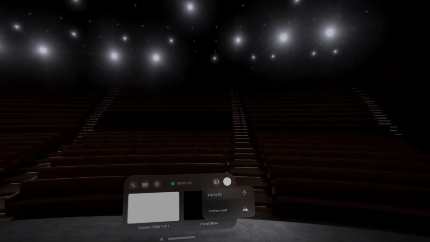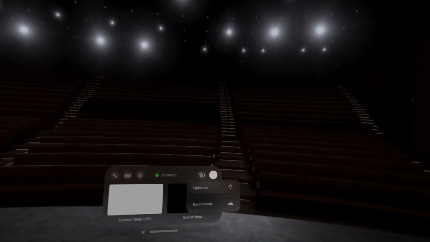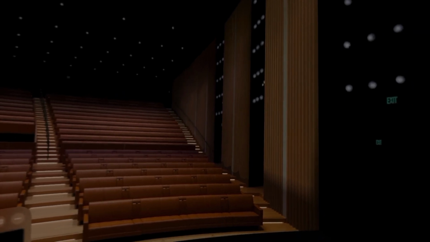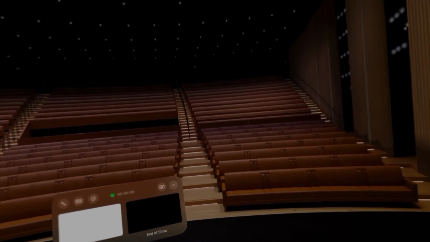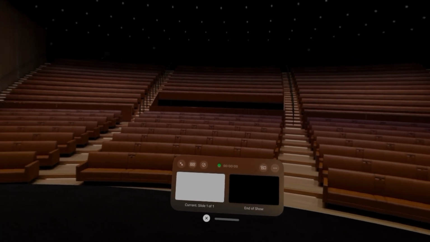And let's click here. You have the option for lights up. So take a look up. The lights are down, meaning it's showtime. You can give them your best Tim Cook good morning inflection, or we can bring lights up. And as you noticed, the lights come up, and look at how different the seats look. All very lifelike. Look at the lighting there on the stairs in preparation for when lights are down and people are coming and going from their seats. You get a chance to see how very different everything is around you. Once again, look at the speakers. The level of detail, they spared no expense with it.